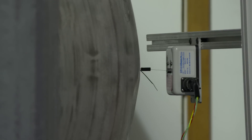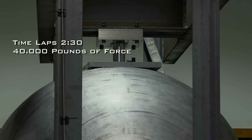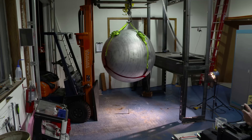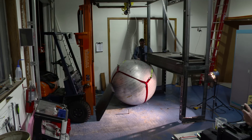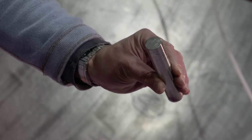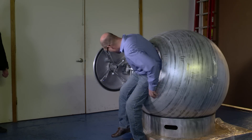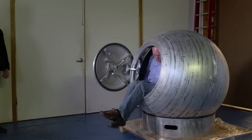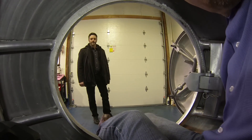Modern day early warning systems can save anywhere up to 90% of the population. That final 10% are most likely going to perish. In a tsunami which is exposing 2.5 million people — which is more often the case — that 10% becomes a quarter of a million, and that's a large number. In order to get that 10% down to say 1 or 2%, the Capsule in various sizes is an option when it comes to reducing that percentage.